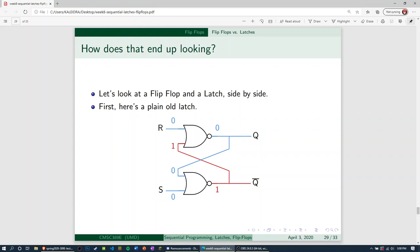Feel free to ask questions whenever. The main gist of it is I want everybody to understand how exactly the circuit fires from set to reset. If anybody understands the idea of a flip flop and latch, you've basically understood the toughest circuit in this class. That's just about how hard we're going to make things in terms of digital logic — that's the top end of the difficulty there.